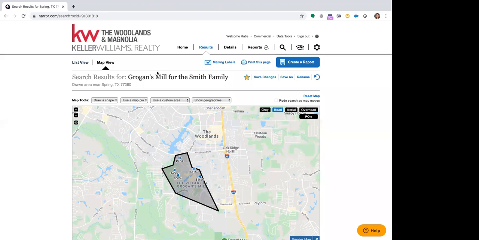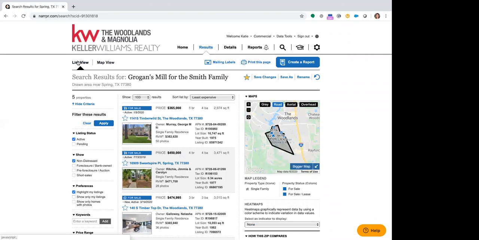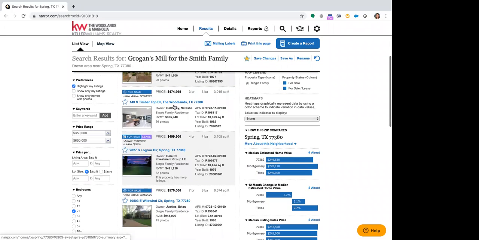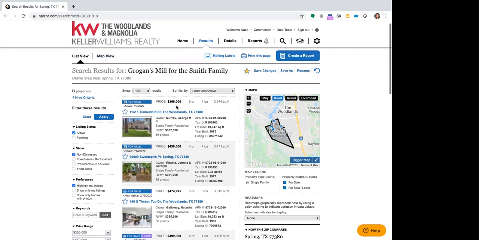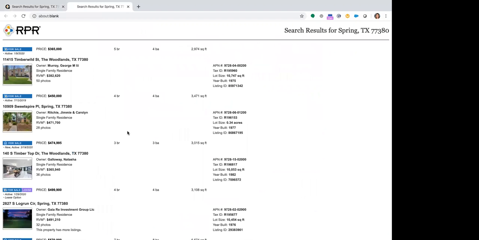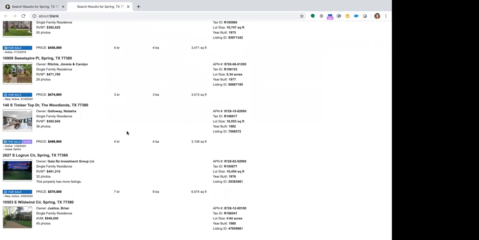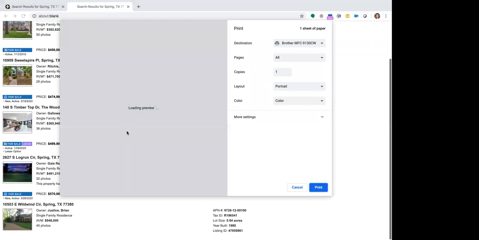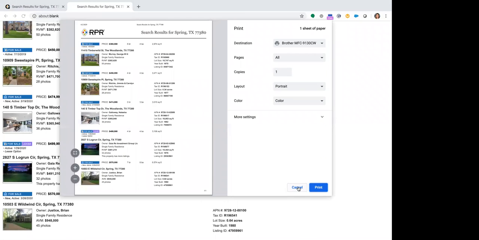And then what I do have the ability to do, I'm just going to go back to my list view. And then from the list view, if you really wanted to say, hey, this is the list of the 5 properties that meet their criteria, let's go ahead and give them a real quick print of these 5 properties. We do have that quick print that's available for you that will shoot those properties out.